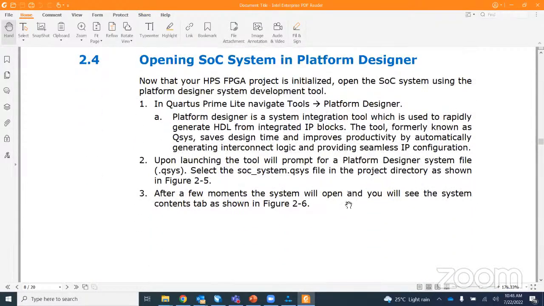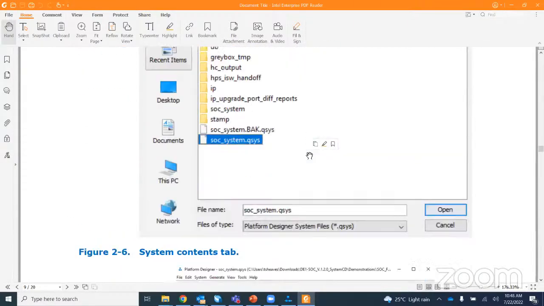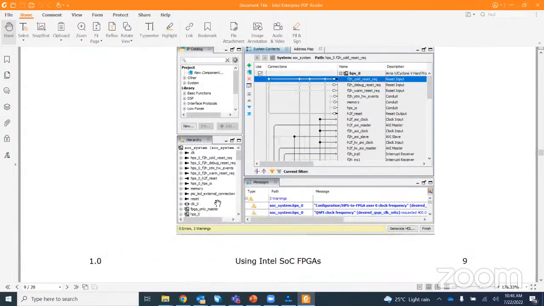Okay, then the next step is you have to open the platform designer. This is what we did. When we opened the platform designer, there was a SoC system.qsys file, which was already there. You would have seen that I clicked that qsys file, which opened the embedded system project like this. When it opened, you can see F2H, this is FPGA to HPS, and then you can see HPS to FPGA, both are available, right? So all the clock and reset inputs which are available, that information we can take.